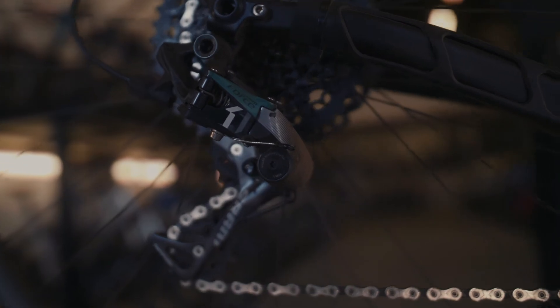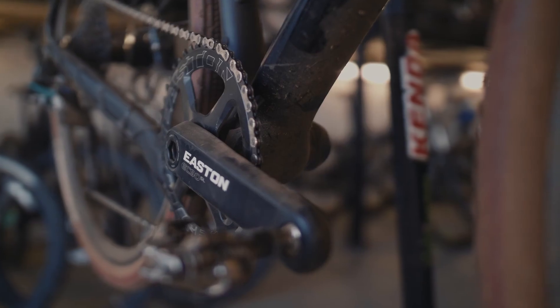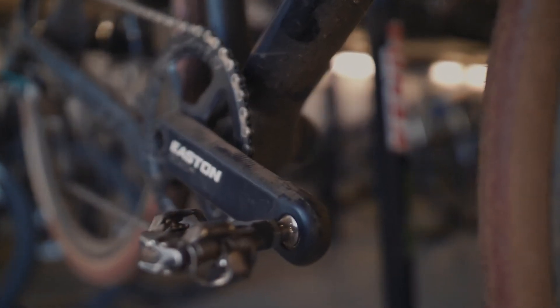The Rondo specifically has one or two cool pieces of tech. The front fork has a flip chip in it, which allows you to make the bike more aggressive if you're doing a race on really smooth stuff or maybe just doing the morning ride, or you can flip it over for all day on gravel corrugations, which gives the bike a little bit more stability and a more comfortable seating position.